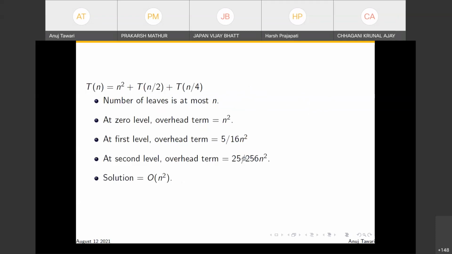Sir, using this method, we can only find the order of the solution, not the exact solution, right? Yeah, we don't care about the exact solution for now. For the exact solution, you have to use the previous method, the substitution method. Because in computer science, we just care about what the big O of the solution is. We are not doing exact mathematics here.